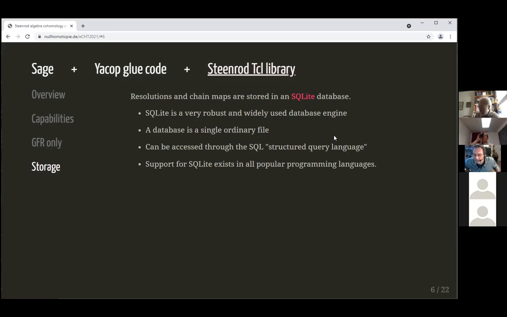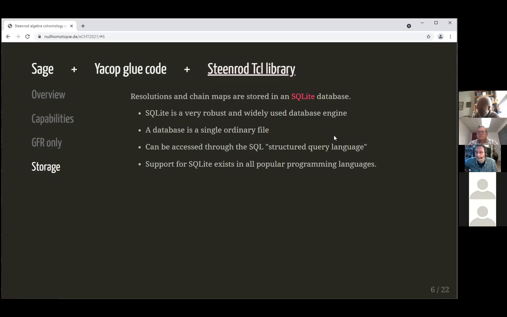So I decided that this is also the right thing to store a resolution, for example. It's good for a variety of reasons. It's very stable. It's highly tested. It has this interface, it is an SQL database. So you can use that SQL language in order to investigate the data that you keep in there, which is really quite intuitive. And it is very robust. It actually has a military pedigree, I think. I think this was developed for the Navy.